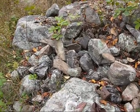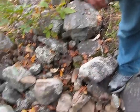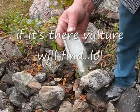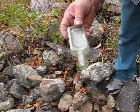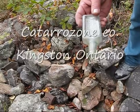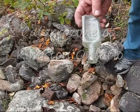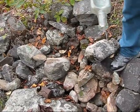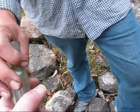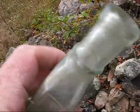We're just digging around, flipping some rocks in the old dump here. I showed you some of the trash we found, and I just flipped it over and found this bottle here. Nice old cork top bottle. It says Nerve Line, prepared by the Caterozone Company, Kingston, Ontario. Cork top bottle — isn't that the coolest thing? I'll add that to the collection of medicine bottles. You can see it's nice and thick on the bottom. It's a real oldie. Let's get looking for more.